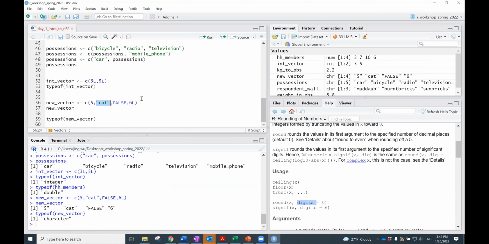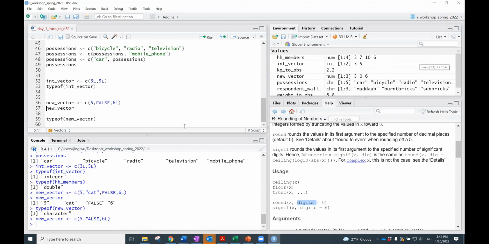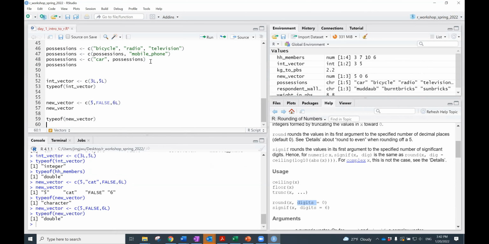When we remove the character type and check it again, it's double now. It's a kind of coercion.